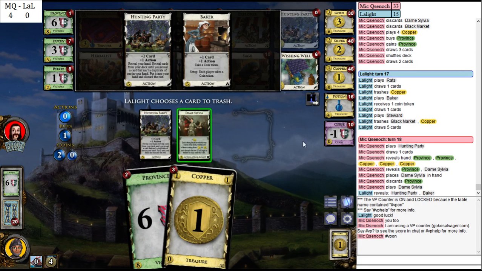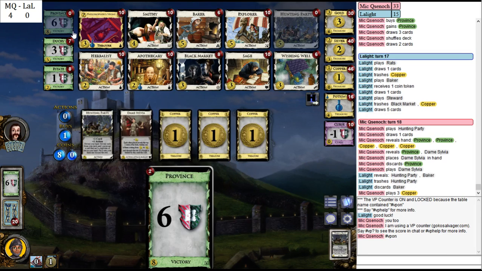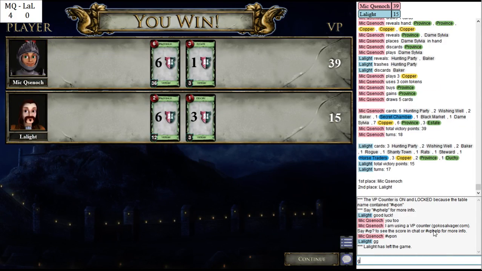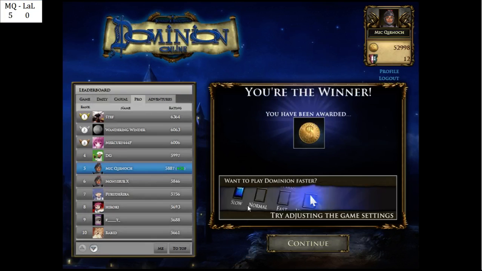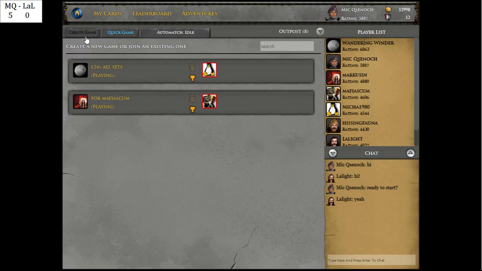My Sylvia behaved herself really well also. Pretty lopsided luck, I think. I don't know how this game even works. Okay. One more. You know what I like about playing LaLight? He's not slow.